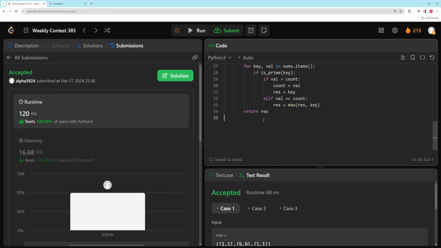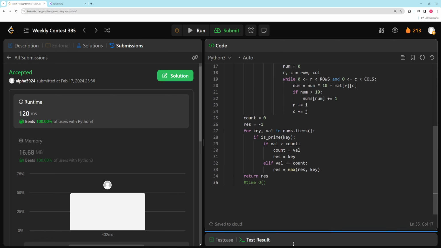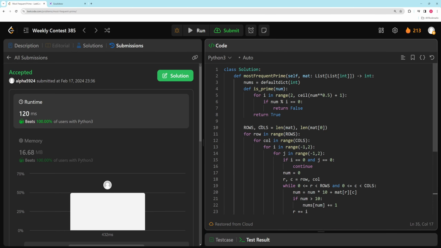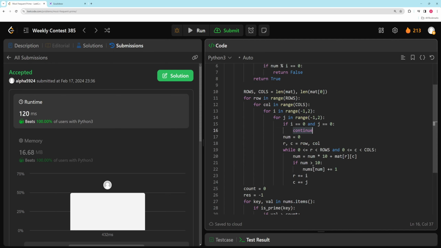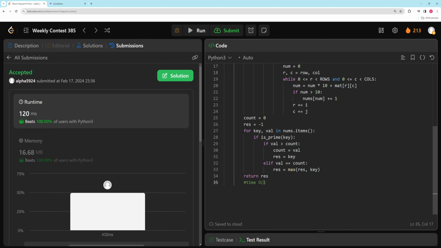So we can briefly do the time and space. This one's going to be kind of weird for time and space just because you do an infinite loop. So we have row, so n times 8, which I guess is basically constant time. And then it's also going to be times another side to go down this diagonal. So it'll be like n times m times n again, or n times m times max of n and m or something like that.